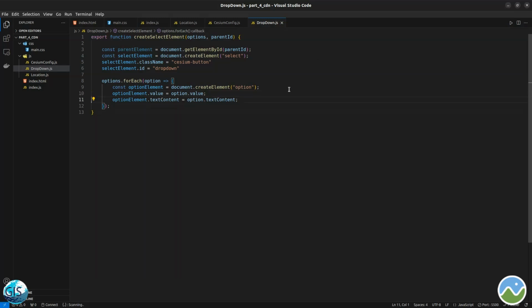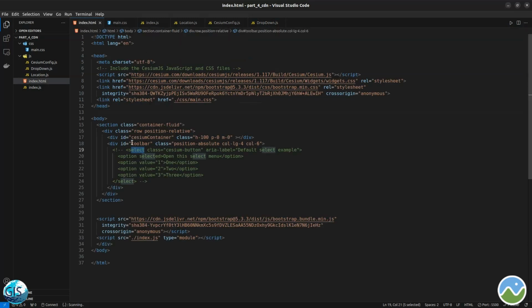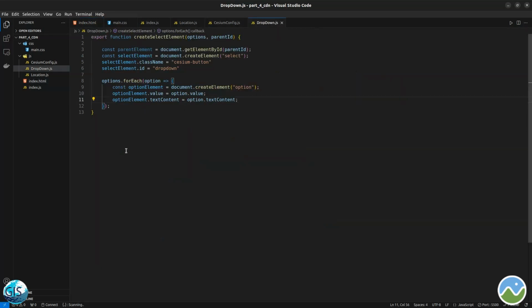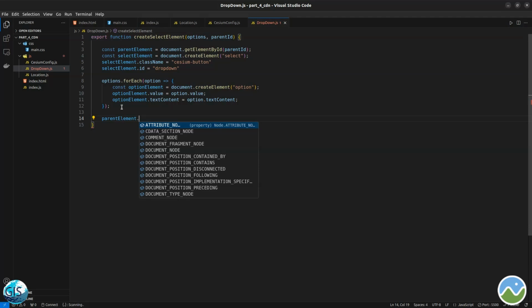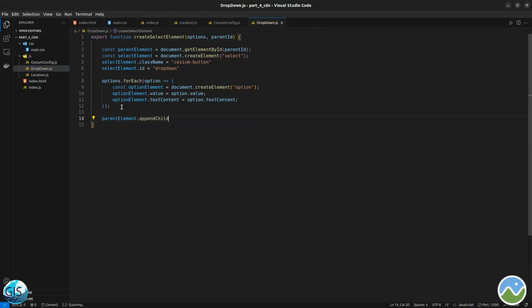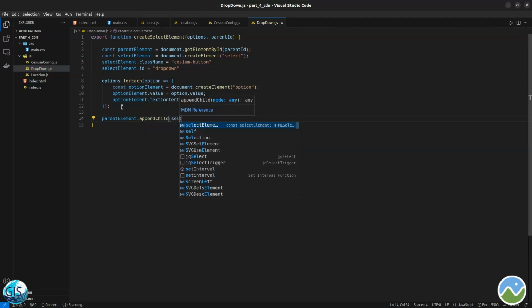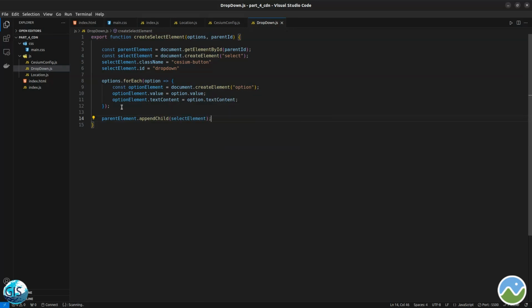Then what is the next step? Here we are creating all of the options. So I create this one, this one, this one, and this one. And it depends right now: if my object has 4, 5, 6, all of them will be generated automatically, one after another. Now parentElement.appendChild, the child is selectElement.